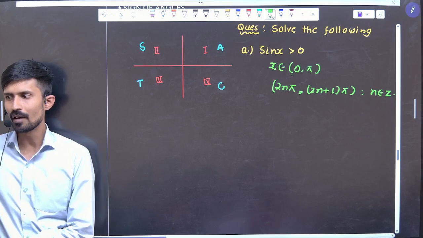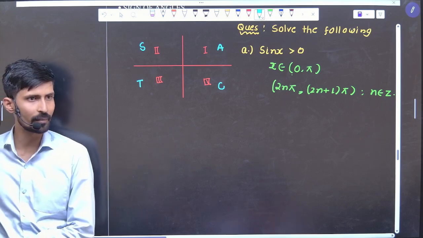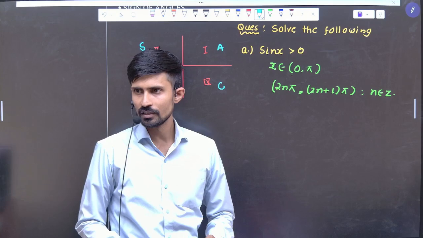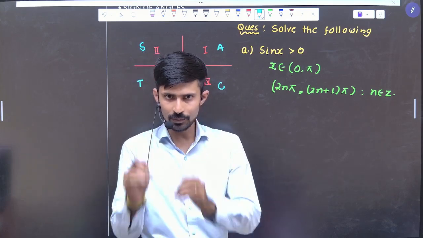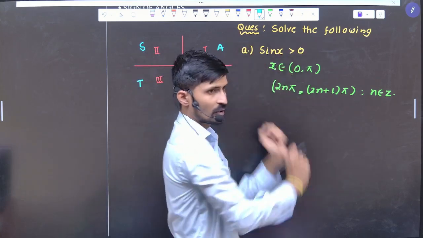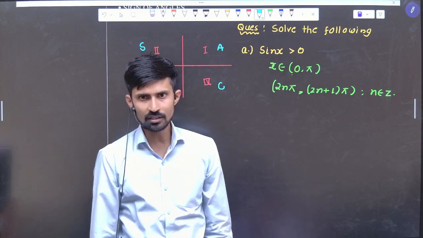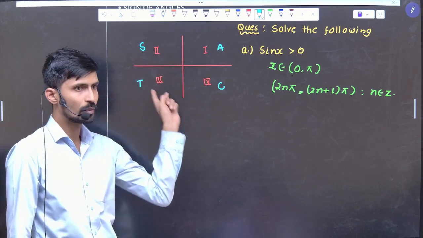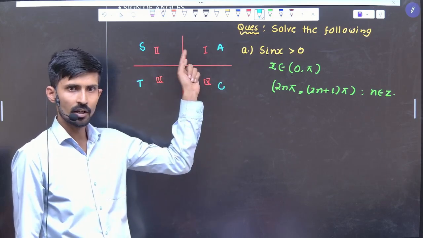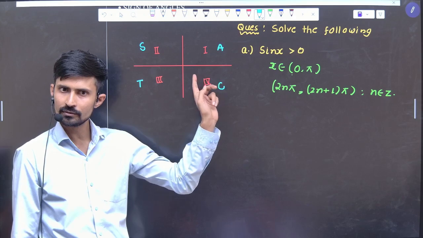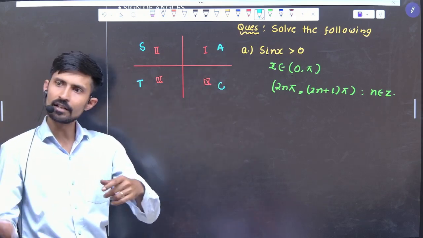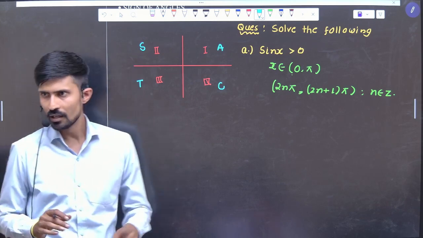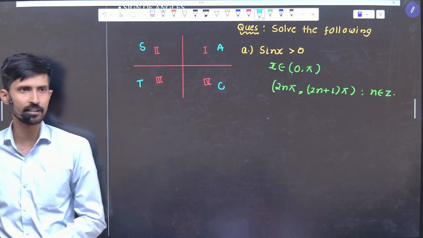So do you remember how to solve inequality with help of number line? First thing, one side it should be 0. So already 0 is there or not? And other side single term should be there. So tell me, sin x is single term or not? Yes or no? But here I will solve only between 0 to 2 pi. Once we solve 0 to 2 pi, I will add 2n pi. I will get all angles. Okay na? So we have to solve between 0 to 360 degree.